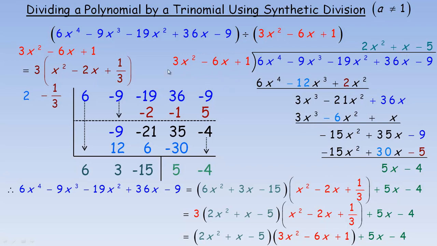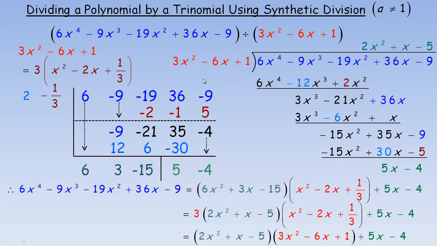So that x multiplies by all of these, and those are the 3 terms that go right in here. And then we subtract. So those subtract to 0. This subtracts to negative 15x squared. 36x minus 1x is 35x. And one last time we bring a number down. Well, a number in this case, the constant negative 9, not a term like the 36x. And one last time we'll divide the 3x squared into negative 15x squared, giving us a negative 5. So we put a negative 5 there.